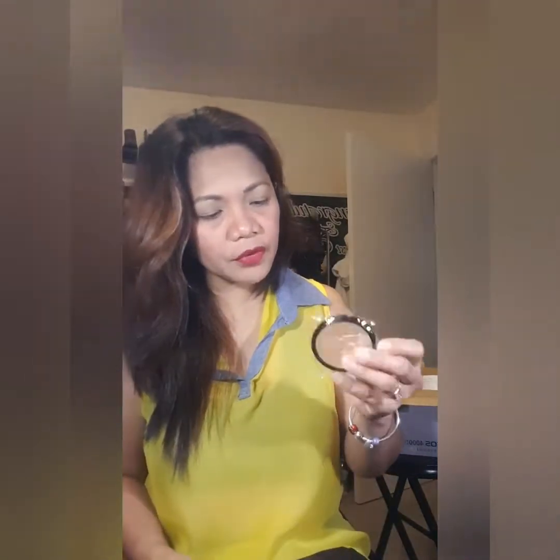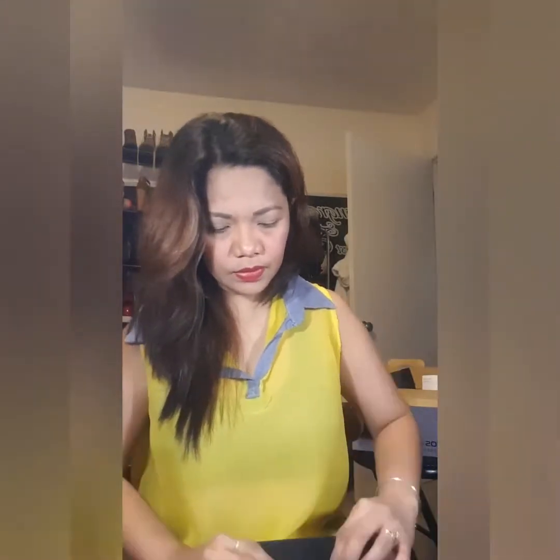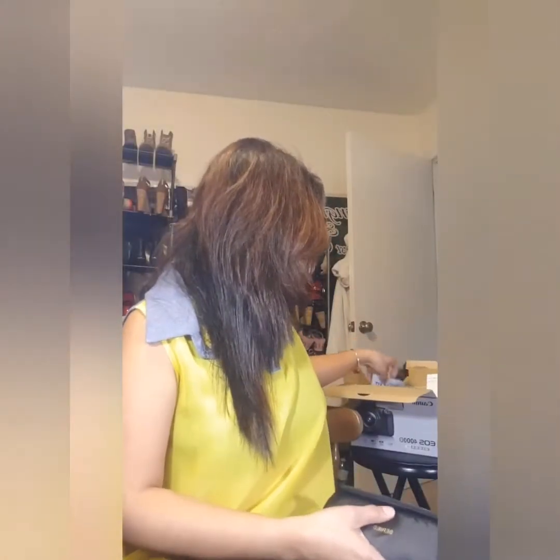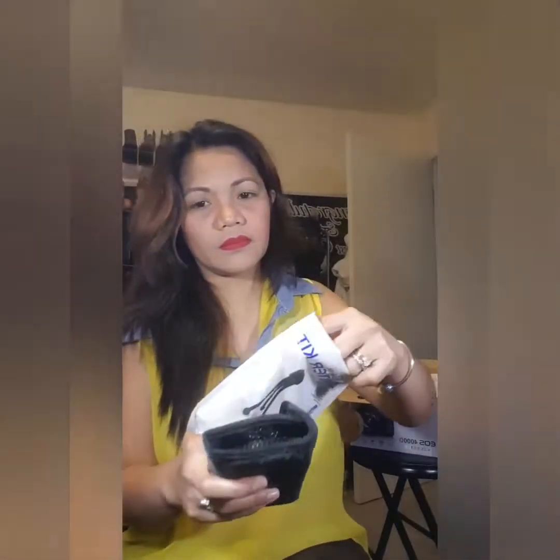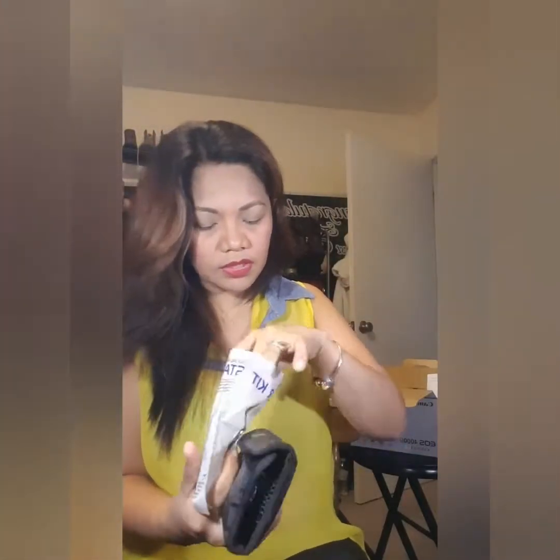And it has other filters. But this is the macro lens also. So I'm gonna be bringing the big ones. I'm not gonna bring this. But just to show you, there are two here. Lens 1 and 2. And it is a cleaning kit. Just this, and of course the cloth is in there already. I already put it in the bag.